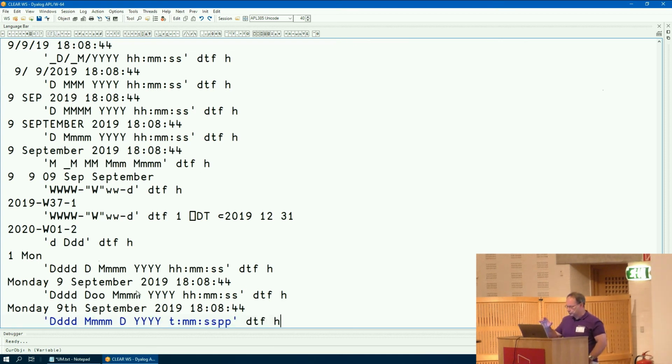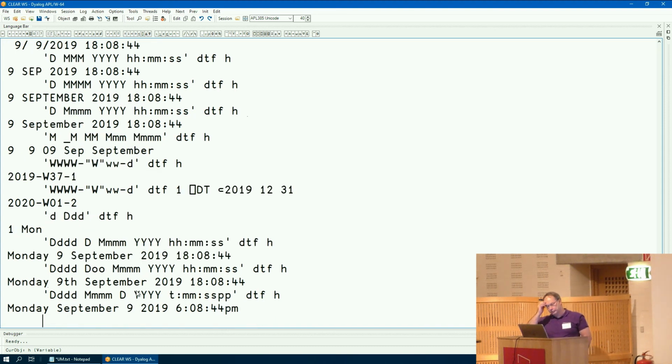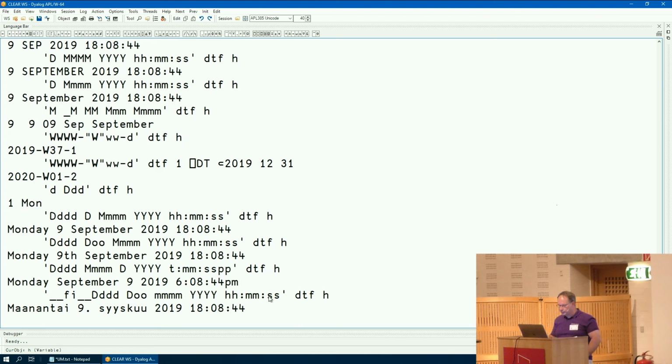Okay, right. So that's all very well, you might be saying, but you're English and I'm not. So I'm an American. Please format that in a more appropriate style for me. There you can see the day and the month have reversed purely because I have changed the format. And also we've got a 12-hour clock format with AM/PM qualifier. And of course, what you really meant was, no, I don't even speak English. So it's a time in Helsinki, so let us display the time in Finnish. And there is the time in Finnish.